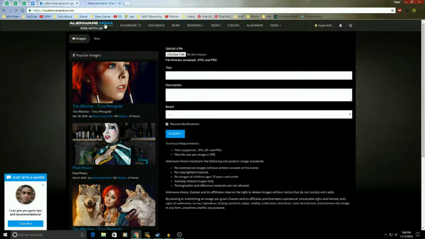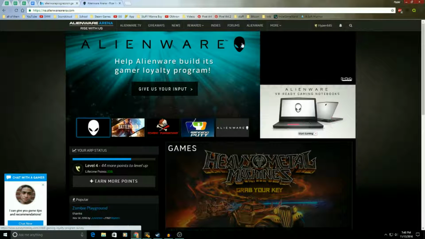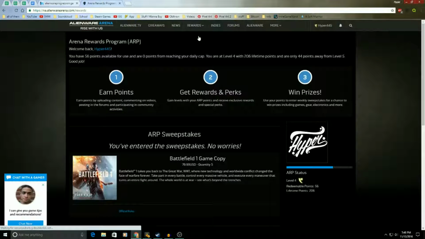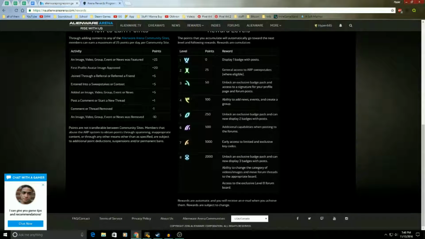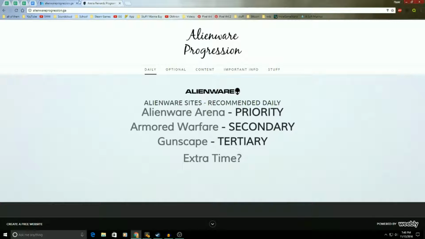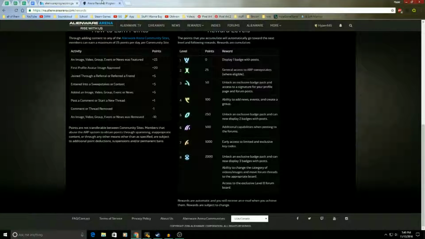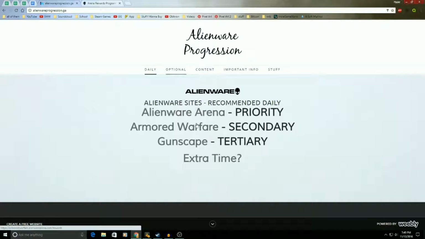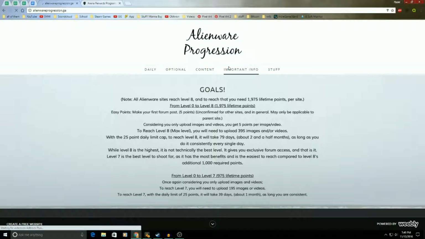So the thing we're going to be covering today, however, is how to get the max level, or the best level, as fast as possible. In the description I'll have this site. I made this site myself, and it has links to their sister sites, and it's basically a guide to help you get the most benefit from these sites, and it tells you how fast you can get there. So here I did some math. You can check the description for the link and read this yourself. I'm just going to skim over it.